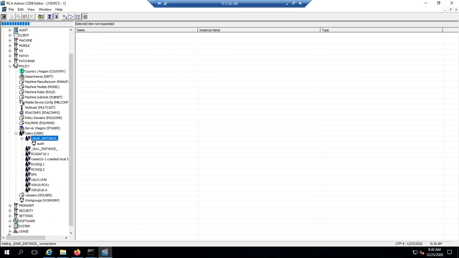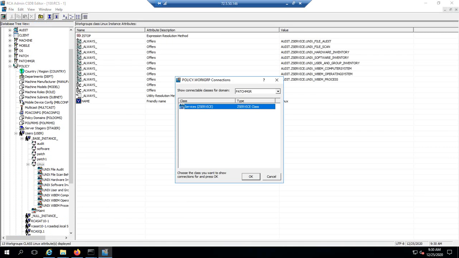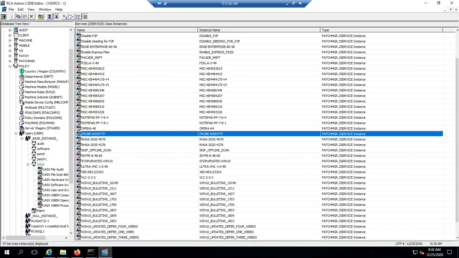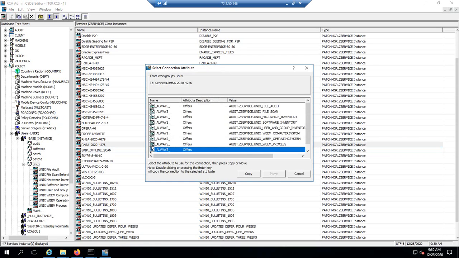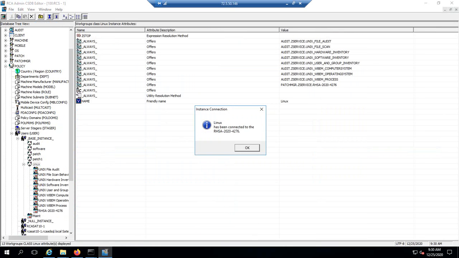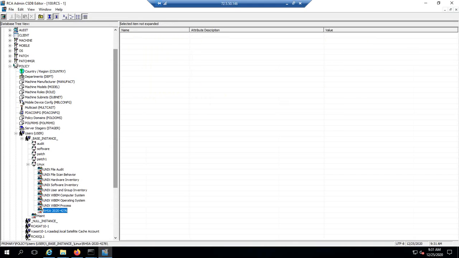So we'll come back into users, come back into our base instance, come into our Linux instance, show connections, into our patch management, and we want to find our custom Red Hat patch service 4276. So now we have it assigned in policy, so any Linux system that comes in that's a Red Hat Linux 7.9 and is vulnerable should now install this patch.